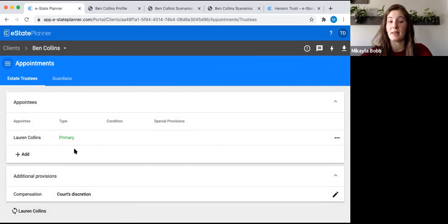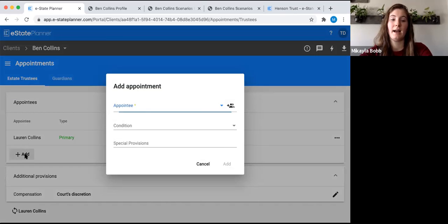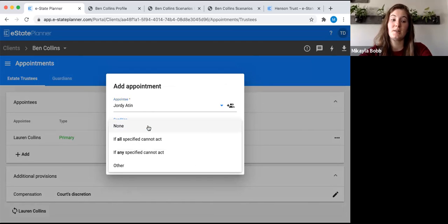Because we ran that e-plan, it's put Lauren as the primary estate trustee. But let's say we still want to add an alternate. So you go add, you pick your alternate, let's say it's Jordy. For condition, if you wanted them to be a joint primary with Lauren, you pick none. So you always need to appoint a primary first, and to appoint them as a primary, you put none as the condition. But if they're going to be an alternate, then you have to put a different condition on it.